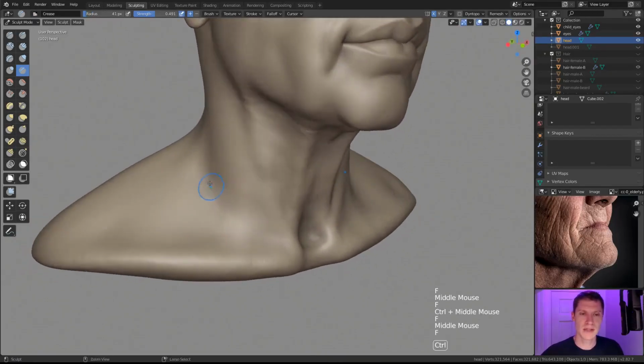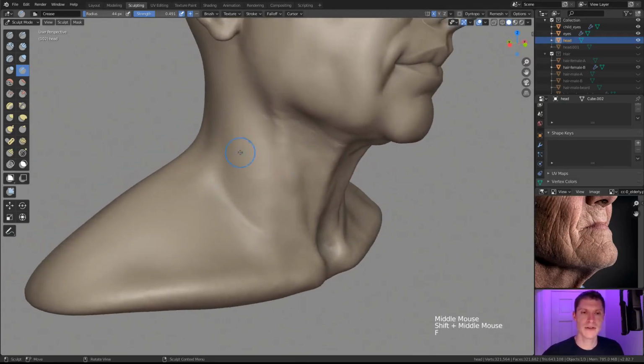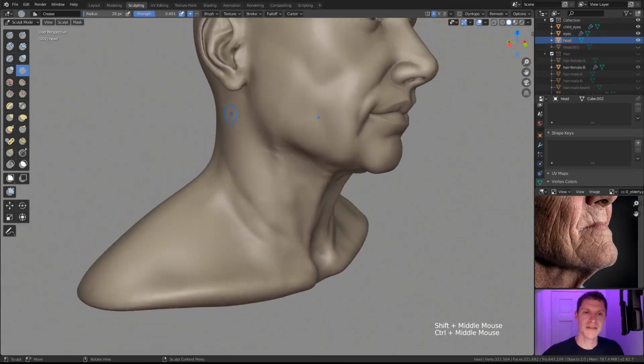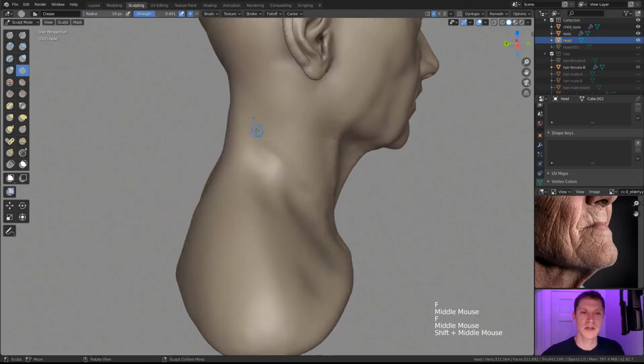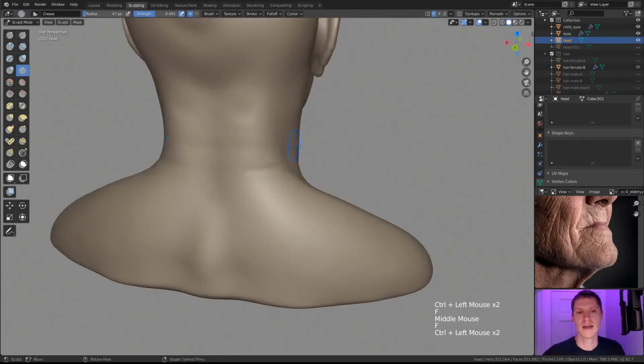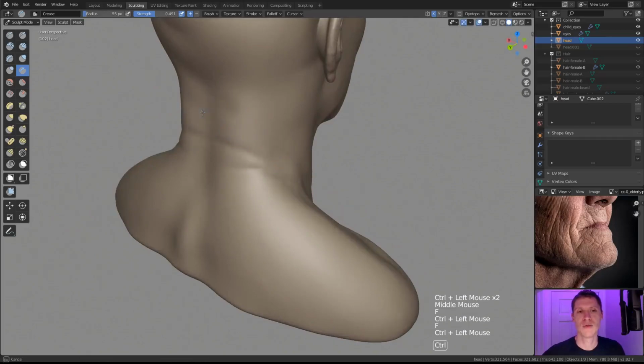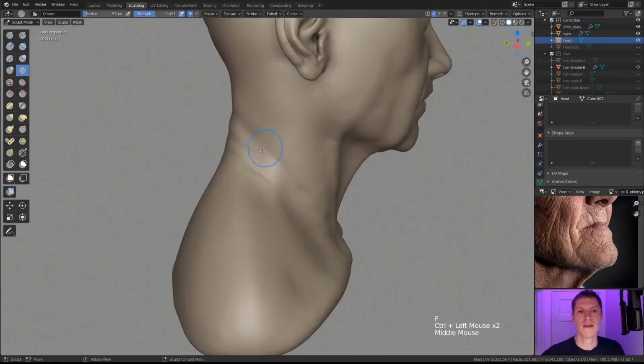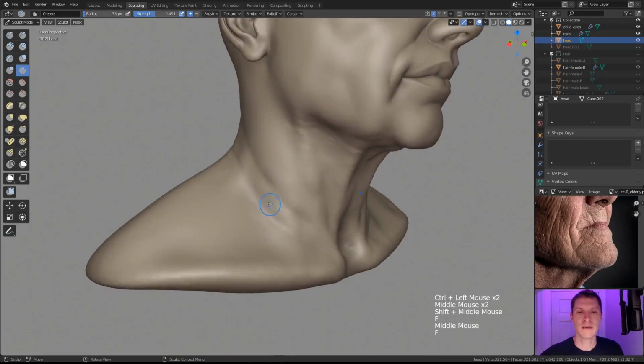So with my crease brush, I'm going to cut a wrinkle in at the bottom, and these patterns fan out from the base of the front of the neck backward. I suppose this comes from a lifetime of head down, head back motions, which often creates very distinct wrinkles in the back of the neck. And sometimes these are extremely deep, but they can connect all the way to the front.